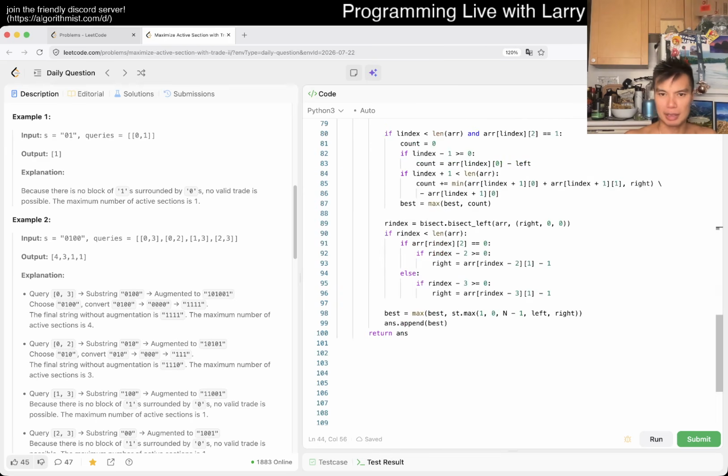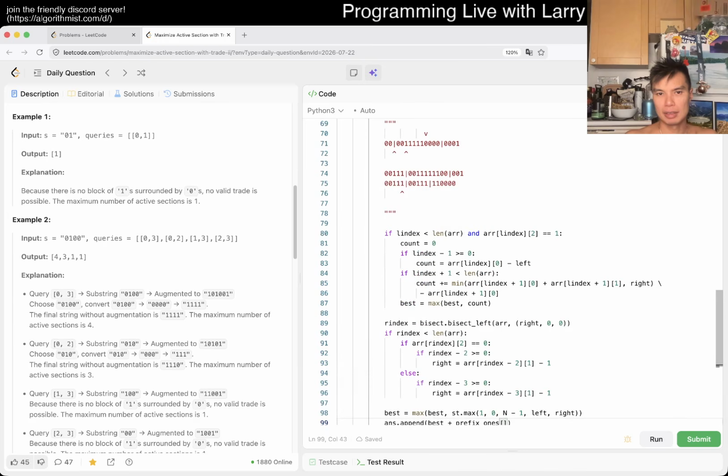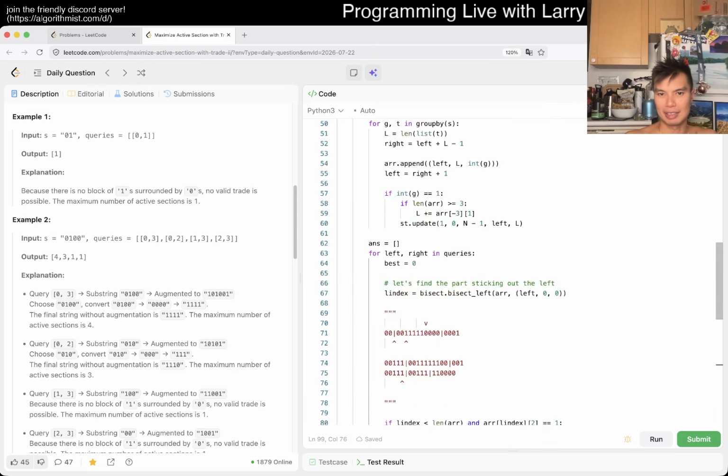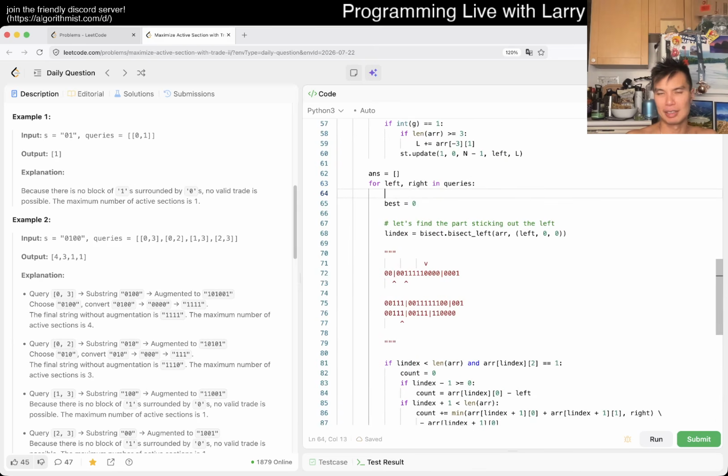Then it's just going to be this plus prefix ones of right plus 1 minus prefix ones of left, but this is before we shrink it, so that's why it's a little bit weird. So maybe old right. Let's just do old left as well, even though technically the left doesn't change. Maybe.